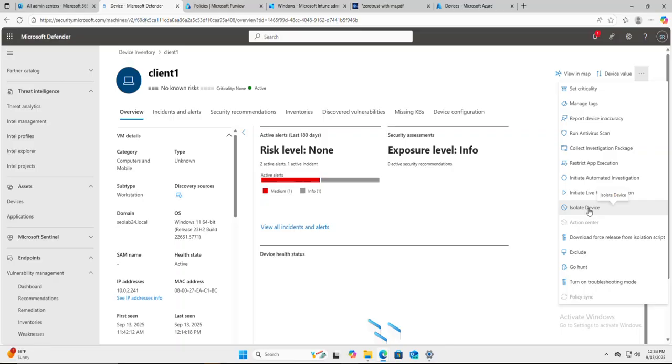So the live response basically means that you can disconnect the device, but you could also connect to this device. There is a built-in console with a whole bunch of tools that a cybersecurity analyst can use to remediate whatever is happening on that device. There's a number of things that you can do. As you can see, we're not going to go over all of these things here because Microsoft Defender has its own certification. If you want to be an expert, the SC-200, you could actually be a Microsoft cybersecurity professional, right? And it's a very tough certification, actually.